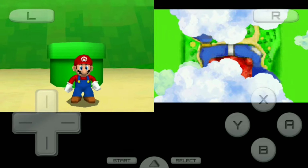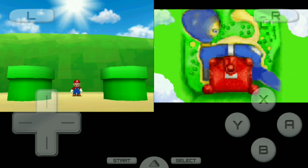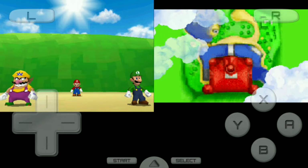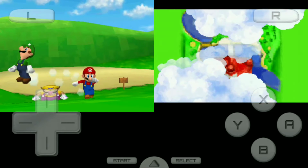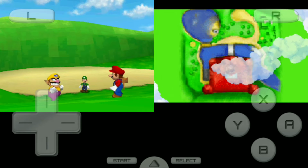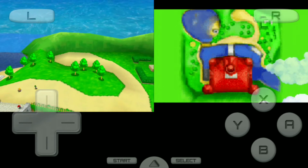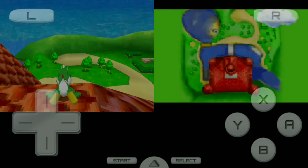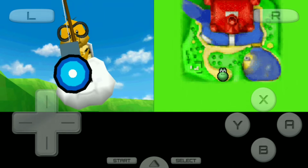Consist of Super Mario 64 DS, Metroid Prime Hunters, New Super Mario Brothers, Pokemon, Zelda, Yoshi, Kirby, Mario, Golden Sun, Fire Emblem, Final Fantasy, Professor Layton, Phoenix Wright, all those great games are on the DS. You can get any kind of ROM you want. You can play Disney games as well. I'm sure there's not particularly good Disney games, but you get what I'm saying. I give this a solid 10 out of 10 easily.